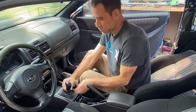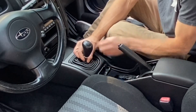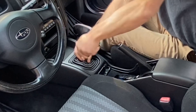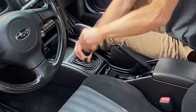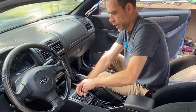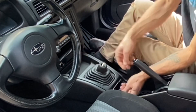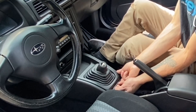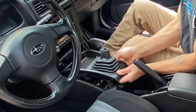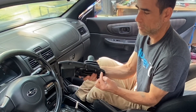For the shift knob, you basically just want to push this rubber boot down and dislodge it from the little slot that it's sunk into. Then go ahead and counterclockwise twist the shifter off and spin it all the way off. I'm actually using a later model five-speed shifter currently because it's a really nice feel and I really just like the OEM look. Once you've taken that shift knob off, you can go ahead and pop this shifter surround out - just basically get underneath it right here and pop it up from the bottom first. That should allow you to pop it out nice and easily without damaging it or any of these little clips on the bottom.